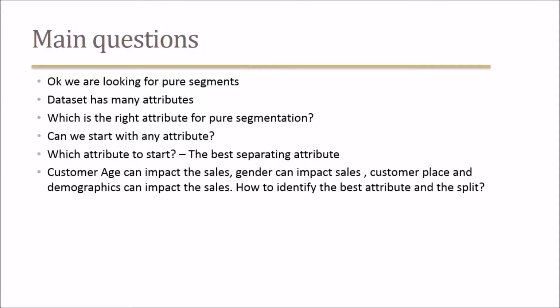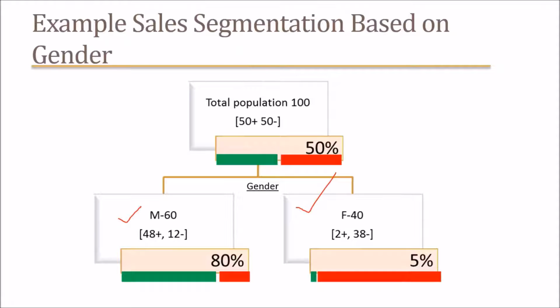It is the variable that is very good at dividing the whole population into two groups that are very pure. By very pure, we mean one group is dominated by one class. If our class variable is buying, not buying, or for marketing, response, not response, which attribute does a good job of dividing the whole population into pure classes? Here in this example, this is a pure class, most of them are buyers. This is a non-pure class, and this is also a pure class, sorry, most of them are non-buyers.